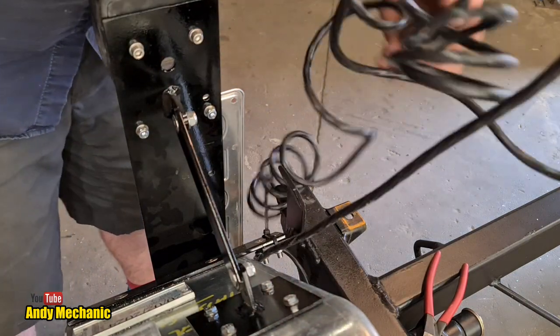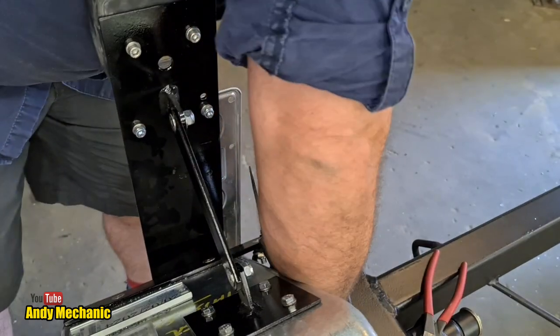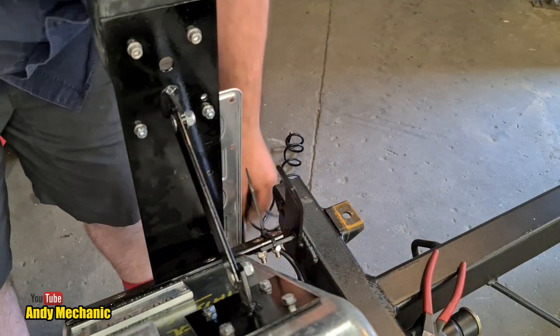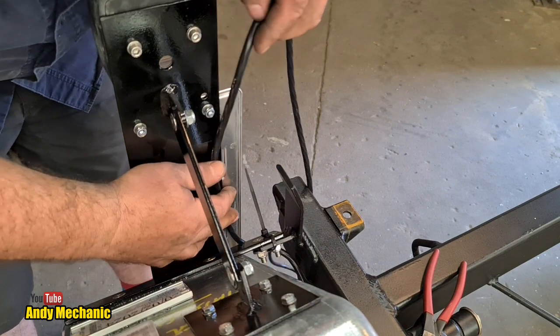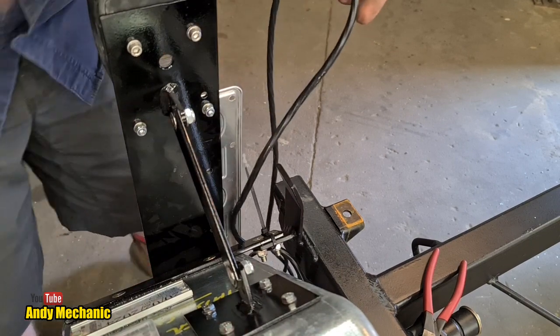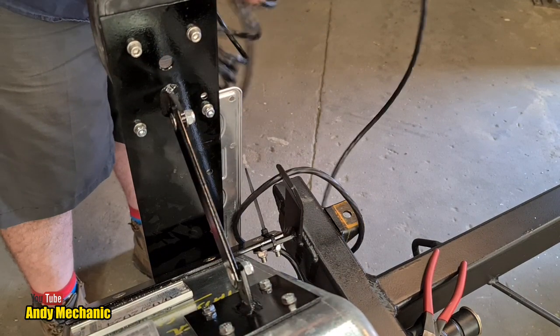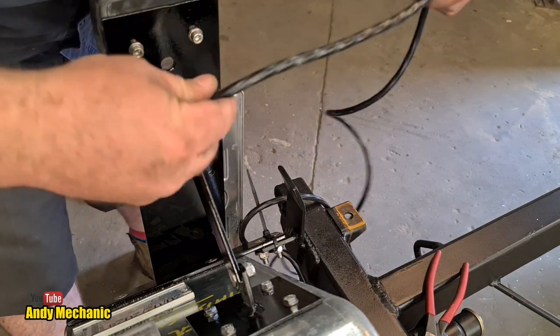That's a bit neater. It's all about working stuff out as you go along, isn't it? Okay, there we go. So it's going to come up there like that. It's going to zip tie onto the side of this bracket, and it's going to pop through that hole there. So we've got to thread it through the hole now. It's a bit coily, this wire.